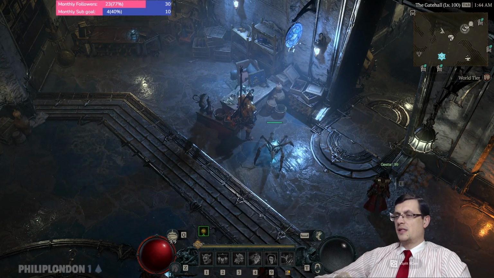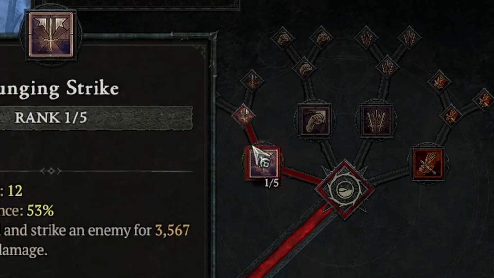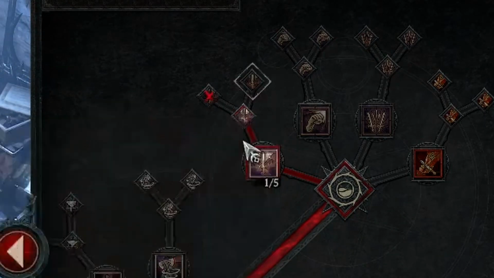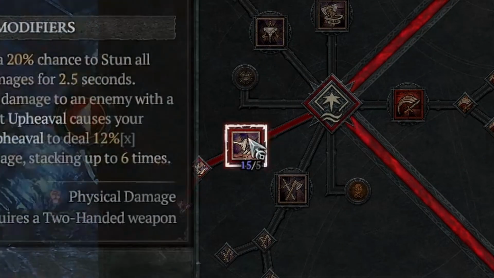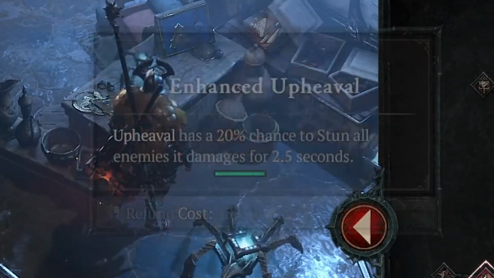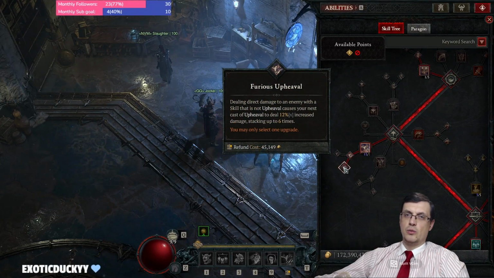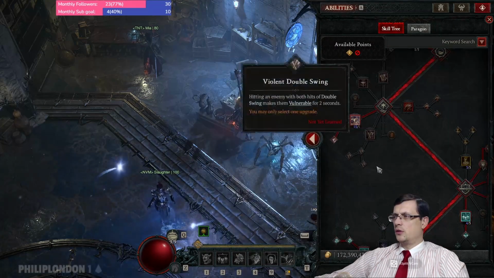Let's go through the skills now. The first two, you have no choice, you still have to put them. We leave them where they were. Make sure you don't spend more than two, because we will not use this node at all. Then we go down again. As I said before, Upheaval, we max it out, and we go all the way down to Furious Upheaval, because Upheaval will be our second damage dealer, and we need to juice it up as well. From Upheaval, we don't use anything else here.